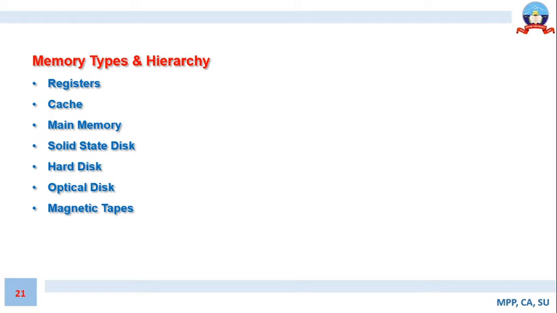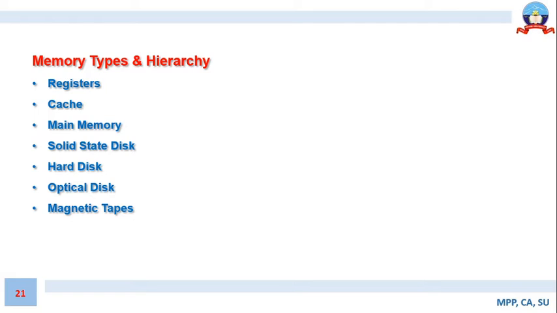As I've said, whatever data flows through the system or is processed by the system has to go through the main memory. No other units in the computer system have a direct interface with each other. It will happen through the main memory. So the primary importance of main memory is that it is capable of hosting the programs, instructions and data that are to be executed by the processor, and it acts as the interface between all the other units. Whatever interaction takes place, it happens through the main memory.